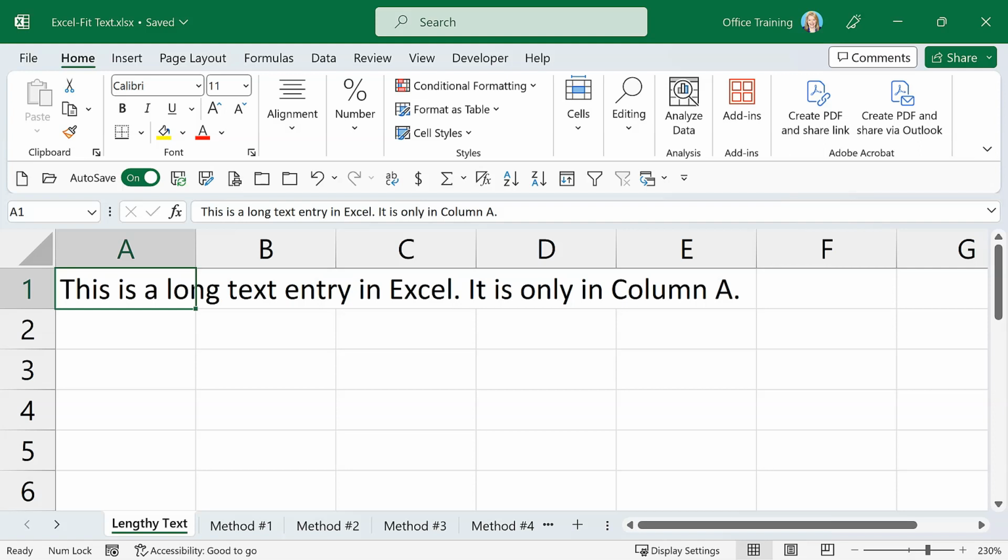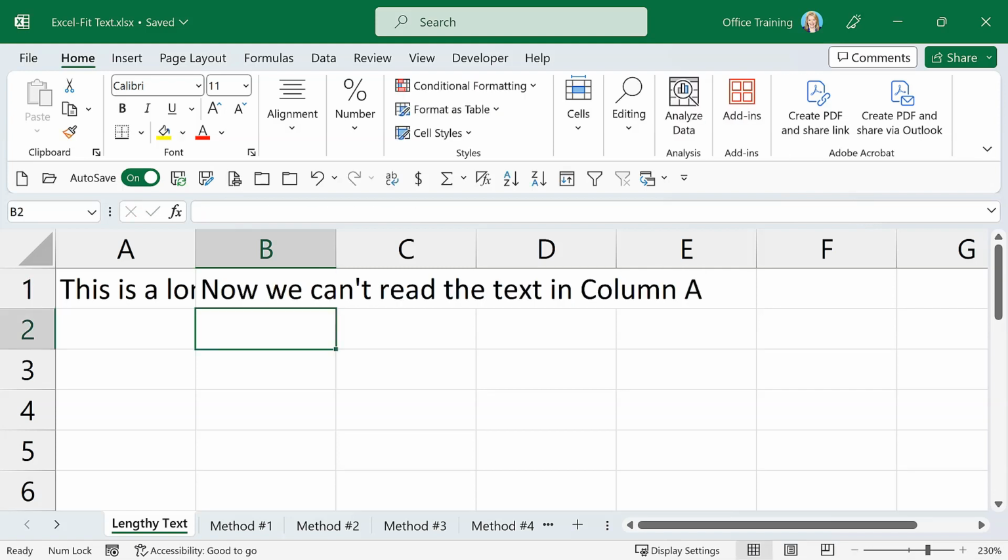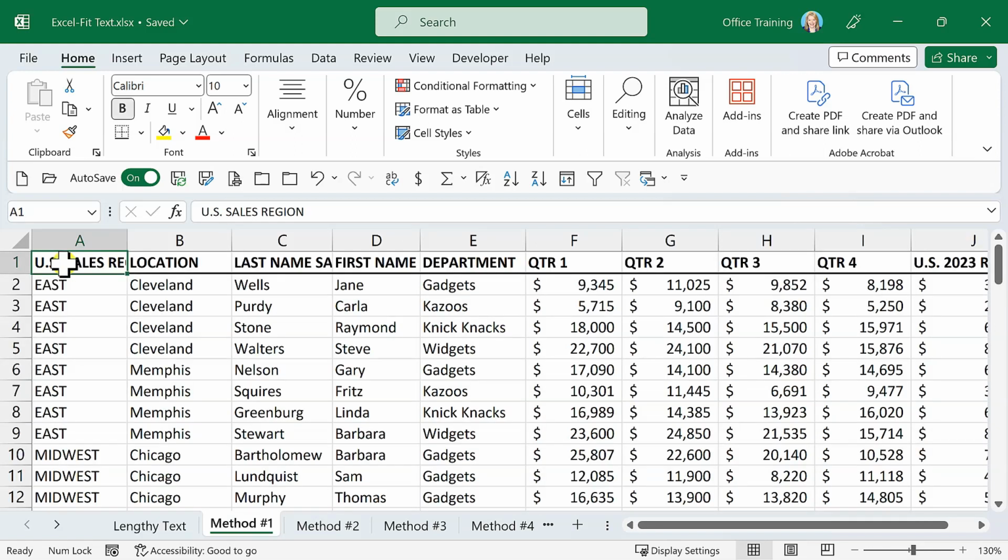In this tech tip, we'll look at 4 ways to fit text into the cells of an Excel spreadsheet. When text is too long to display in a cell, that text is visible only until you enter content in the adjacent cell. Here we have a lengthy entry, and as soon as I put something into cell B1, the text is still in cell A1, but now it's no longer poaching on that space in B1. At this point then, we need to find a way to get that text to fit into that cell. Let's look at those options.